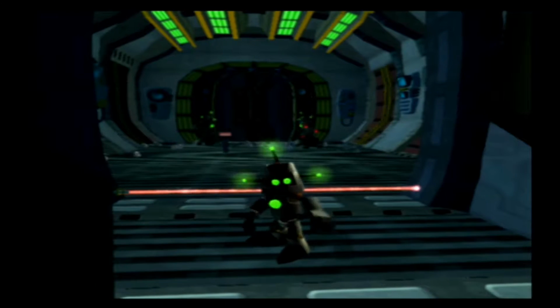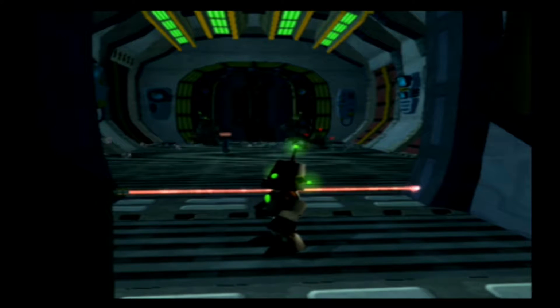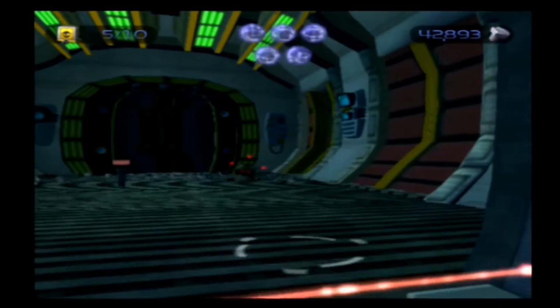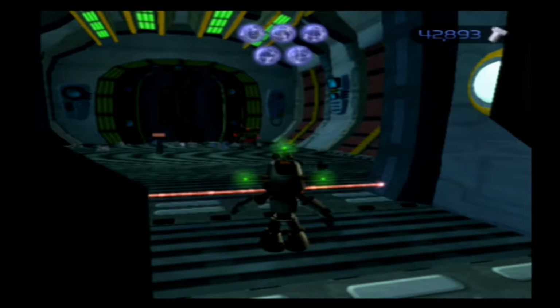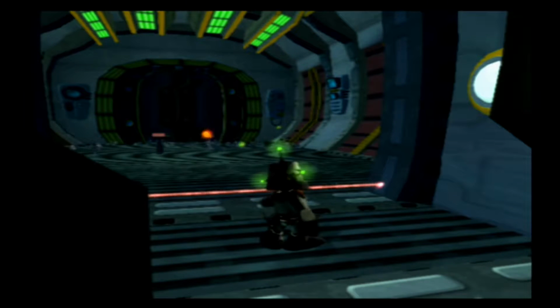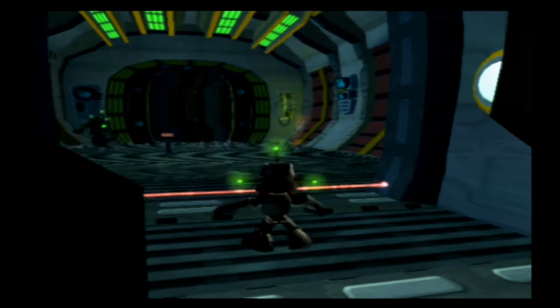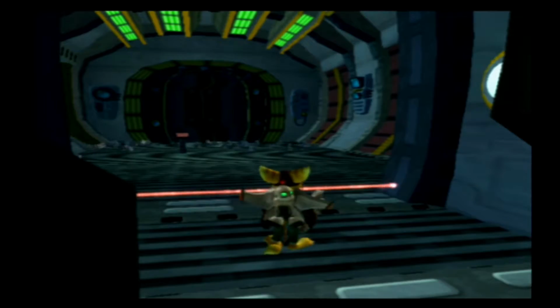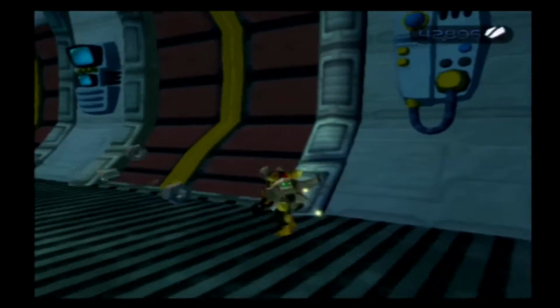Then you use your drone glove to take out the guard dogs. Then immediately switch back into your holo guys. And yeah, there we go. There's two other doors. There's one right here too.